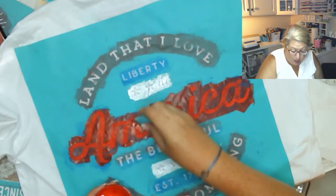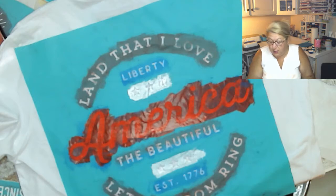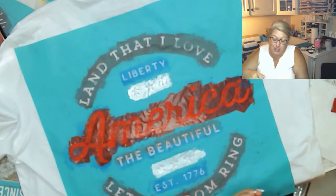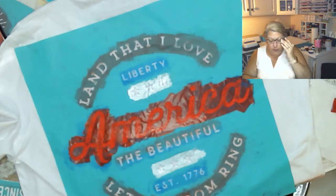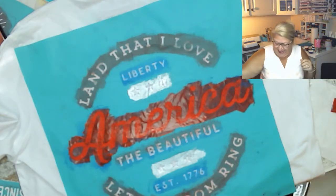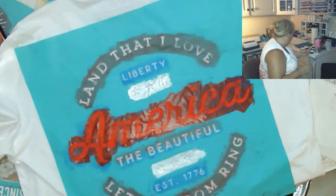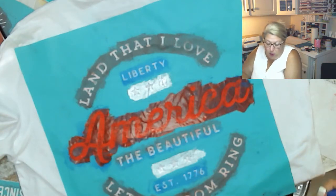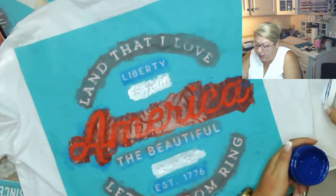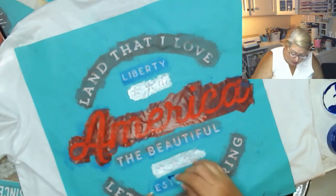I am not the most creative person. You know, I use these transfers. I'm skilled at using these transfers, but it was a lot of practice, and I still make mistakes. I still make a mess. You guys come every week to watch me make a mess. But some of these designers are so amazingly talented with what they do and how they do it, and I'm just such in awe all the time with that.